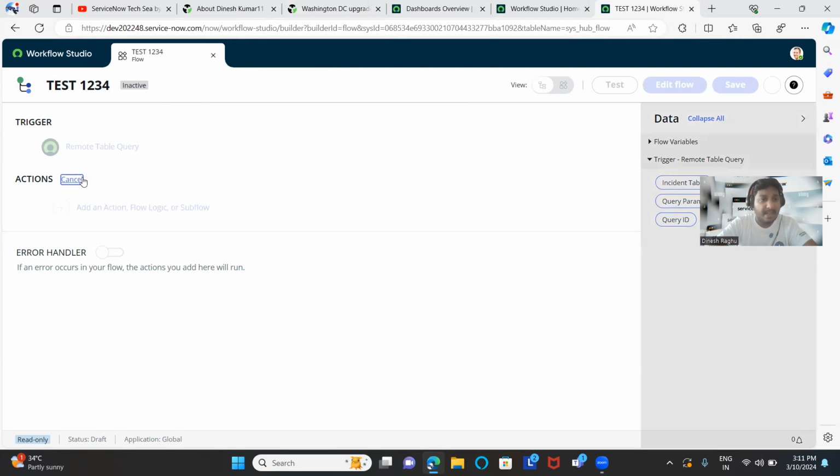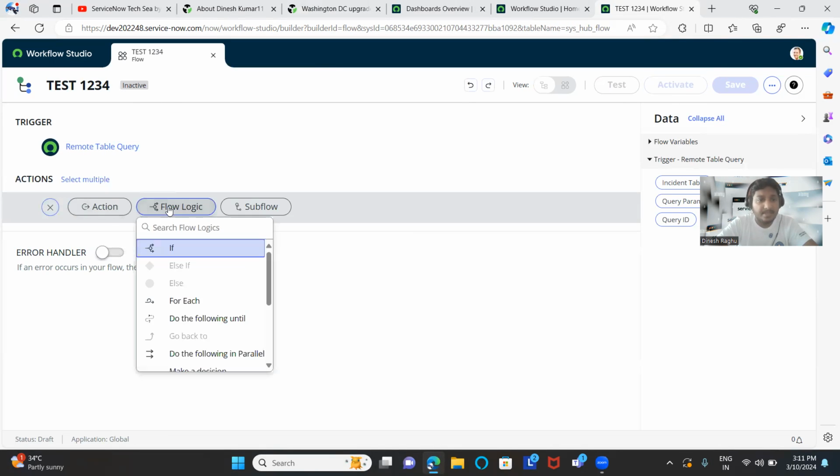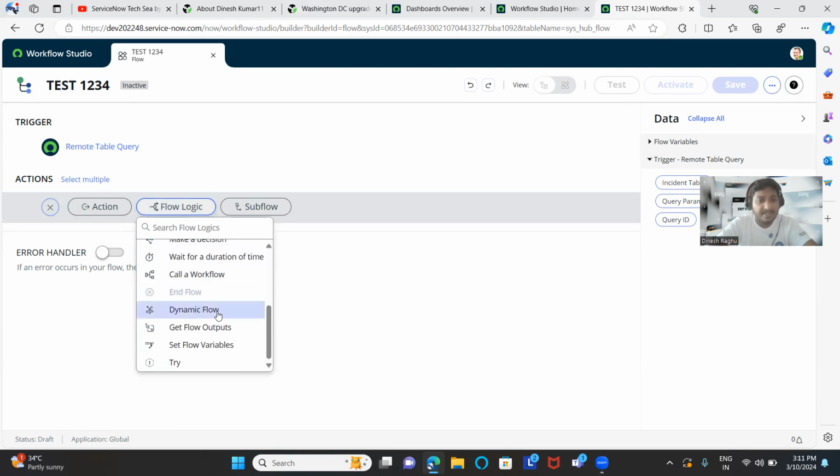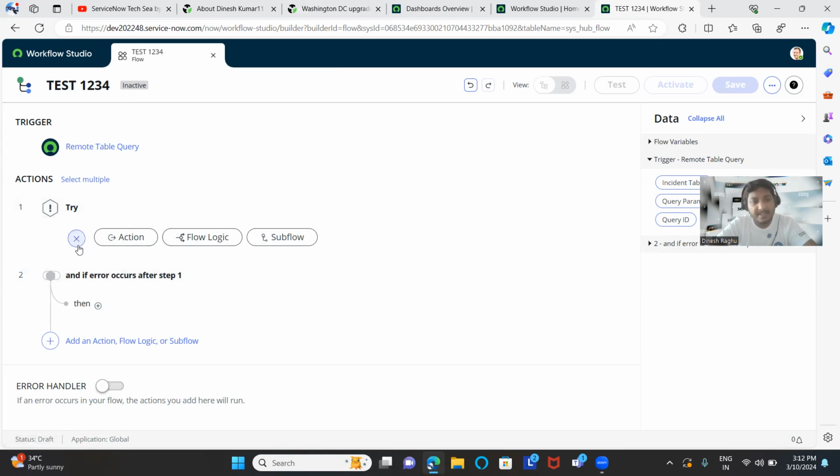I'm just going back, clicking edit flow here and clicking on add action. So here in the flow logic, if you see, try condition, see this try and catch. So now we can also add a try condition, and where an error occurs after step 1, we can add a condition based on that. And this is also a really awesome feature.